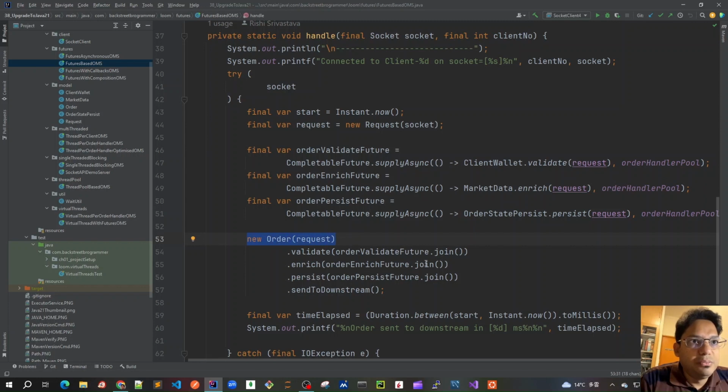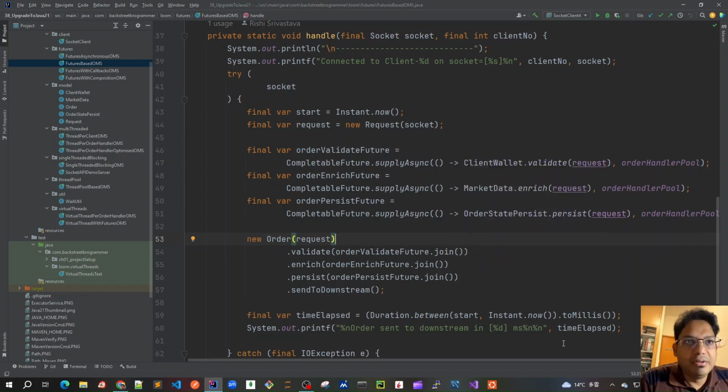Once we ran this program, we saw that the whole process, including the creation of the new order object as well as all these three parts, can be done in parallel. So that's why it takes 1 second here and 1 second here concurrently, and the third second here to send the order downstream. So it took 3 seconds in total. Earlier it was taking 4 seconds because our validation, enrichment, and persistence part was done after the new order was created. So here we have parallelized this, and that's why it was much better.